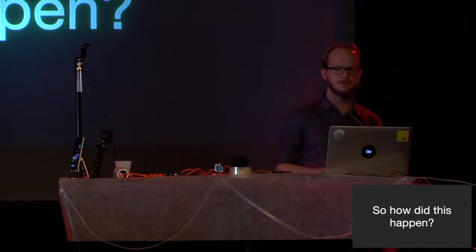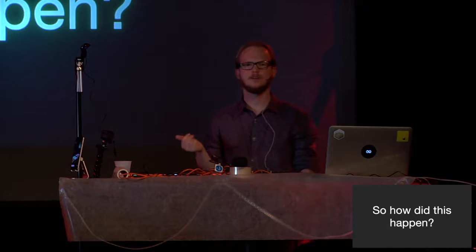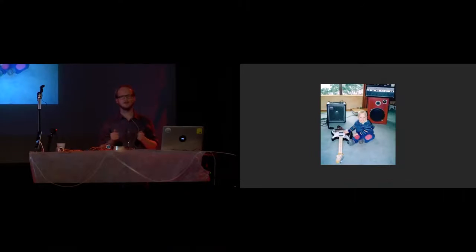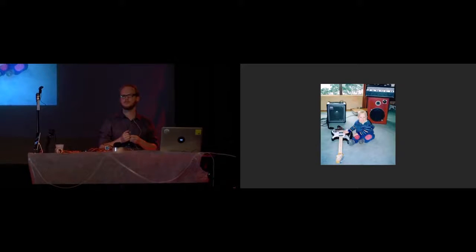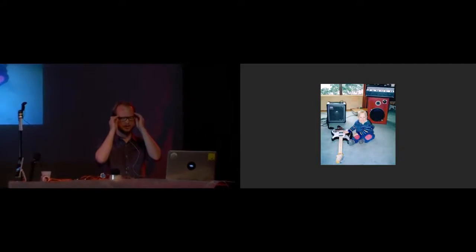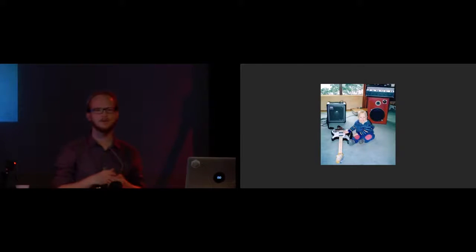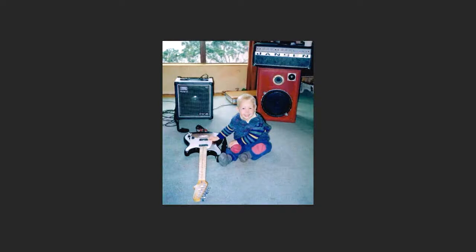So how did this happen? How on earth did I make an audio application? What got me into that? Well, this is me, aged probably 3 or 2. I was very excited about musical things, but I've never actually been formally trained in music. Everything I've learned has been just by picking up things and trying to do things with it, and if I couldn't figure it out, or I couldn't make any progress in about 10 minutes, I'd just give up on that instrument. So probably the longest I spent trying to play an instrument was the drums.